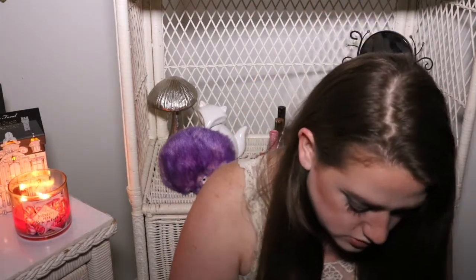So let's talk about the thing that I added in at the last second. This is from Bumble and Bumble, and this is their BB Hairdresser Invisible Oil Heat and UV Protector. Why do you need to be protected from UV? What happens to your hair? The more you know. But basically this is a primer, and I ended up pulling it because I realized I didn't pull a hair primer, and I kind of really need a hair primer because my hair's been a butt.